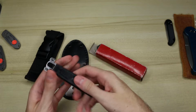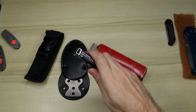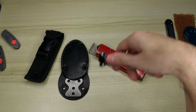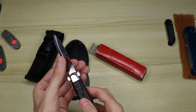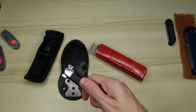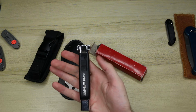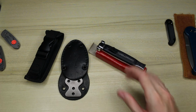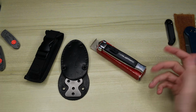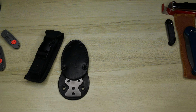Of course, I love the NATO military or the Edge Coast style automatics. This one is a super automatic that is broken. So, as you can see, when it tries to pull back, it wants to bounce off and not actually stay in the handle. Sometimes will, but not very functional. So they sold it to me for $10. I have a little pile of broken NATO militaries that this one will go into. I may try to fix it. They are semi-collectible, so always like to add those to my collection.